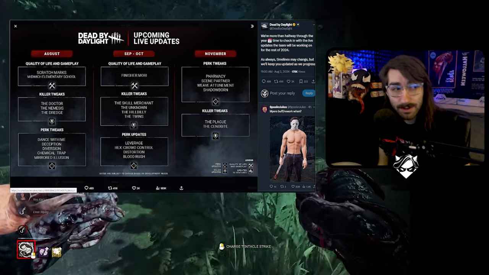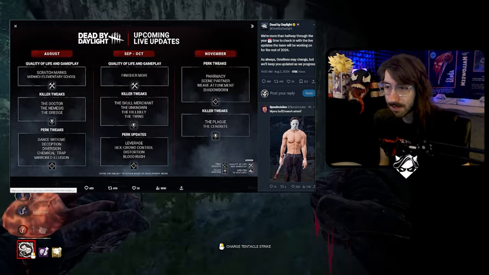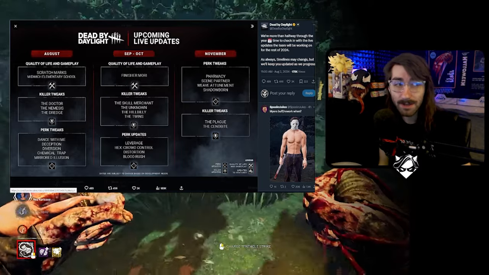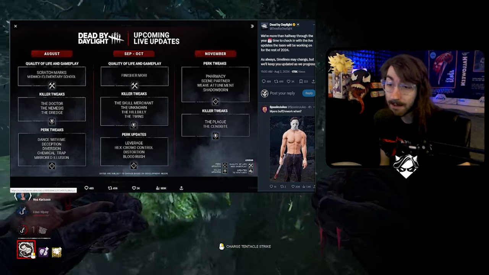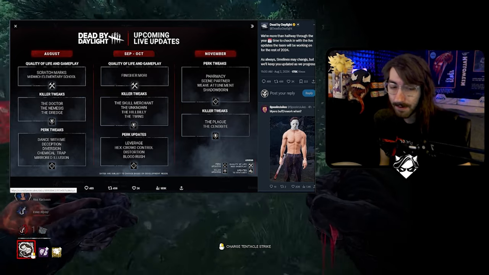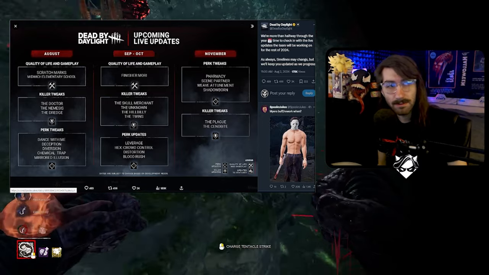We're also getting more killer tweaks, which obviously we don't have the dev update for this yet, so we don't know what's going on here. This little group seems to be mostly based on characters that they want to nerf, it looks like, because Hillbilly obviously is extremely strong. Some people are putting him as the best character in the game. I don't think that, but he's at least top three, I would say, if not just top five. Twins is also very, very strong.